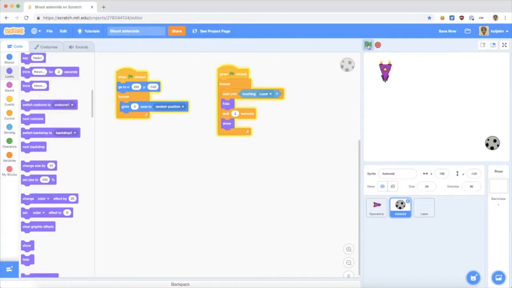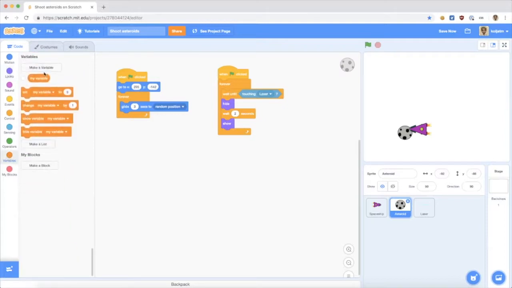Let's see. Now we shot the asteroid and it's coming back. Oof, that was close. And that was too slow. Great. So we can shoot the asteroid now, and just for fun, I'll add a little score counter here.